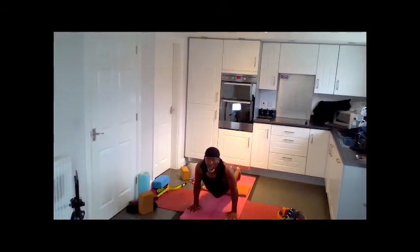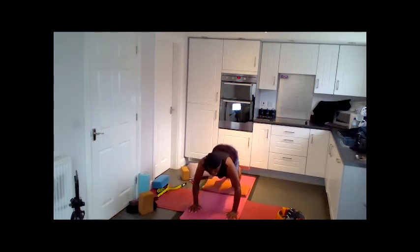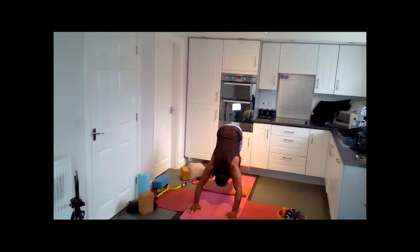Lower down, keep the elbows tucked in as you lower down. Breathe into upward facing dog. So move your chest forward, lengthen your legs back, lift your left foot off the floor and then stretch it away from you. Place your left foot to the floor, lower down, keep the elbows tucking in. Breathe into cobra, moving chest and ribs forward, lengthen your legs back. And as you breathe out, press it back into downward facing dog.